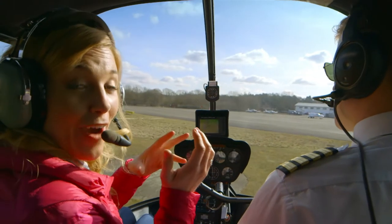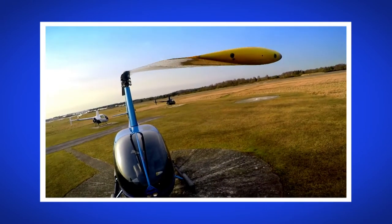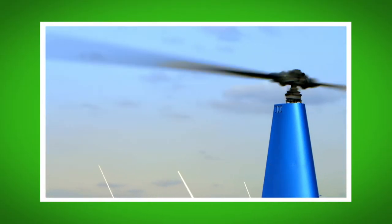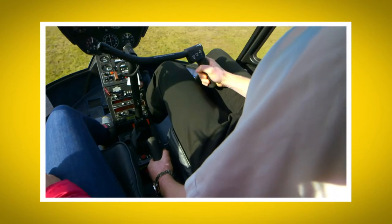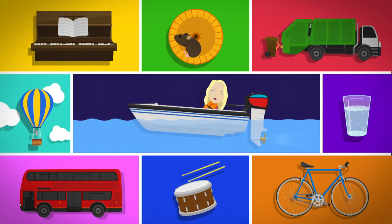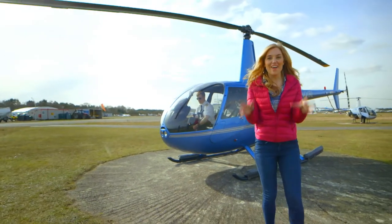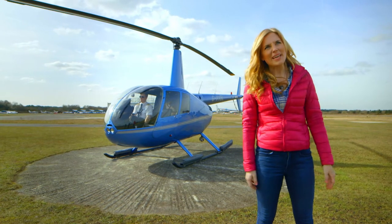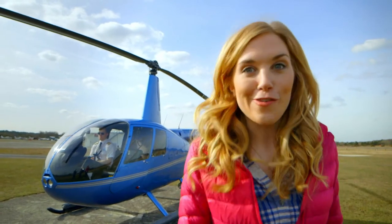What was your favourite bit about finding out how helicopter rotors work? Do you remember the name of the long pieces of metal that turn to make the helicopter fly? That's right, they're called the rotor blades. Did you hear the sound the helicopter made when I was standing near it? And did you see the way the helicopter travelled forwards when the pilot moved the lever inside the cockpit? So now you know how the rotor on top of a helicopter works and how it makes a helicopter fly. Helicopters are exciting vehicles — they're fun to watch in the air, but not many people travel around in them. But there are lots of other vehicles, and you might have had a go on some of them.